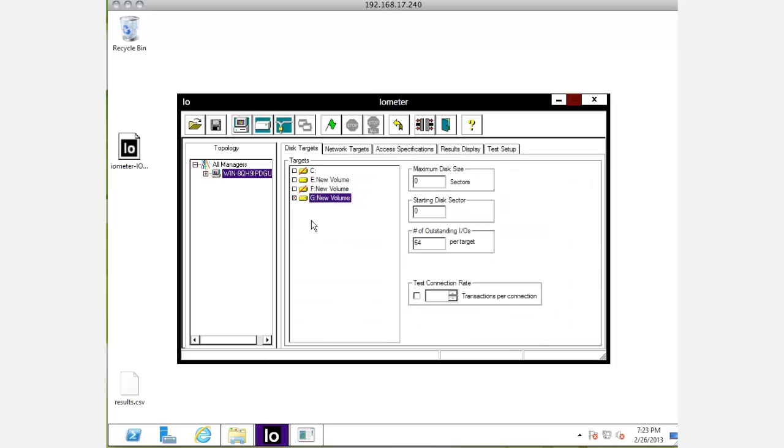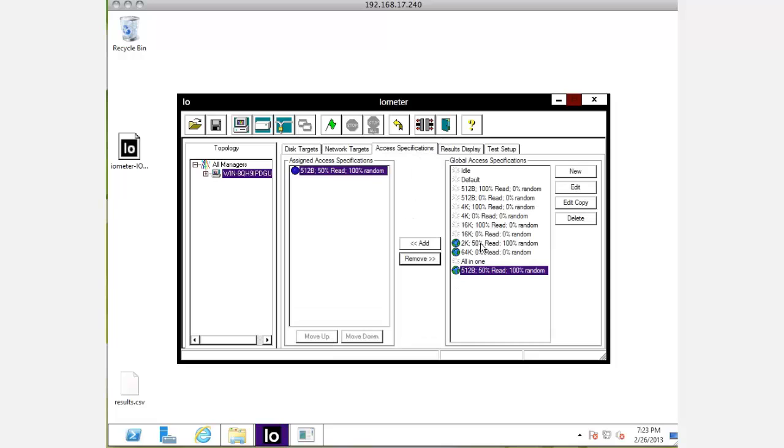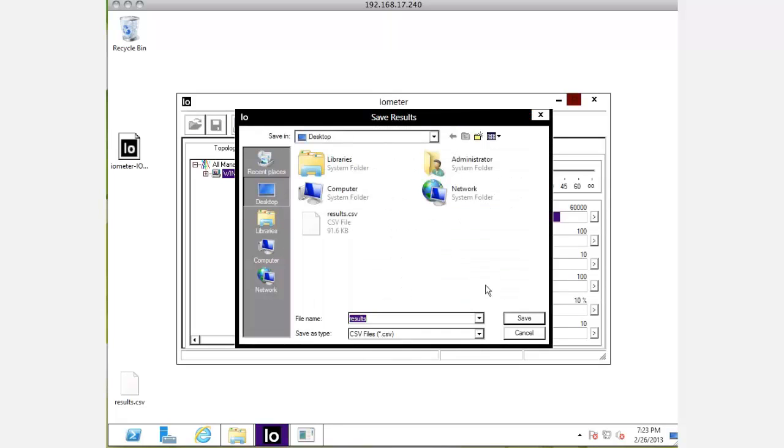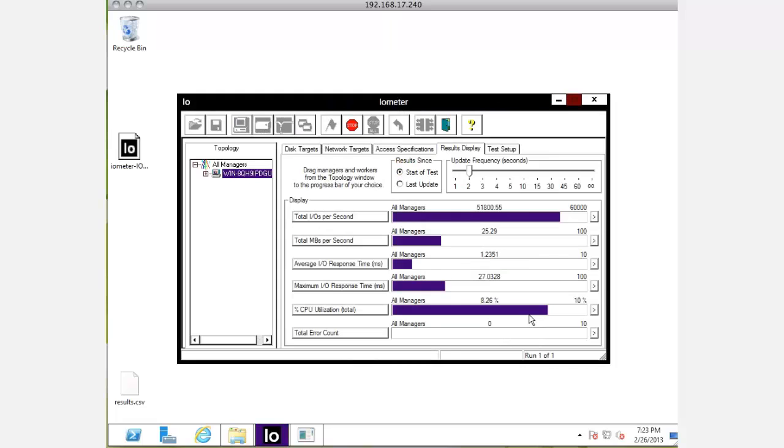So let's look at that same physical hard drive again and run a couple of these other tests, more resembling a large-scale file write access. So we're going to use a 64K block with 100% write and totally sequential. This should actually show the physical drive in a very good light, as the head doesn't have to move around, and you can stream data fairly quickly onto a SAS drive. And we see here we're getting 2400 IOPS.